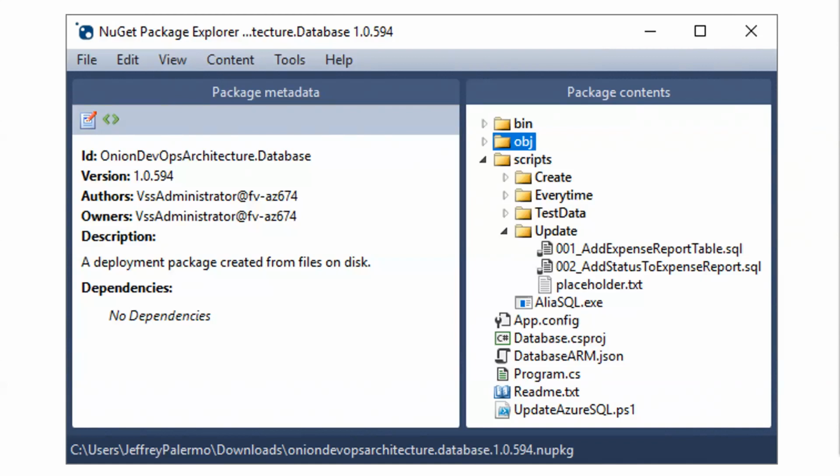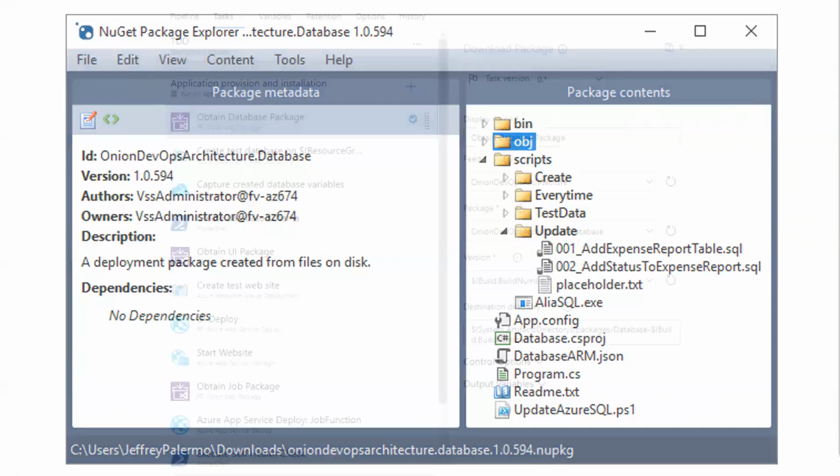So the whole industry is moving away from attempts at compare-based models like DACPAC and SQL Source Control, and even Entity Framework migrations that just attempt to guess, and moving more to this explicit approach where a developer looks at what change to make, puts it in a code file, and then when you do a pull request, everybody on the team can see exactly what change is going to be made, and it's no mystery. And then that exact file is run on multiple environments before production.